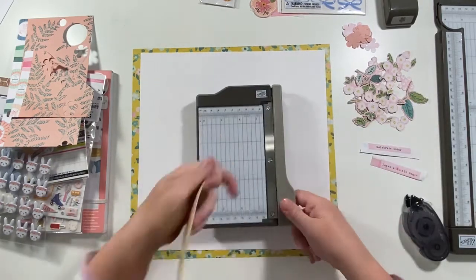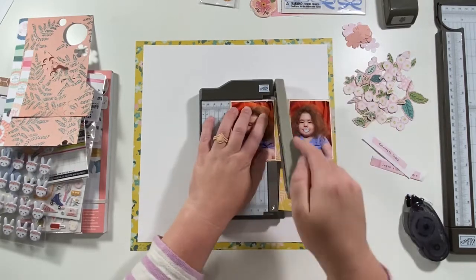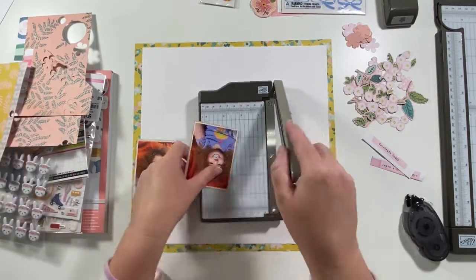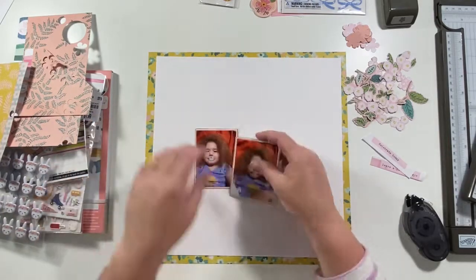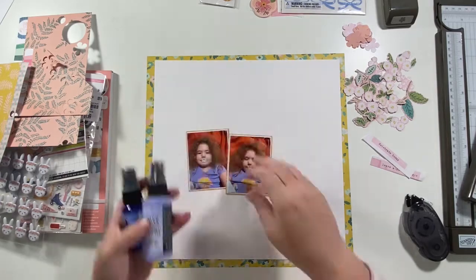So today's video, I'm sorry, I just realized I'm saying "so" a lot. Today's video, what I've done is I have a Maggie Holmes floral. It's from a paper pad. I think it's the Chasing Dreams paper pad. I'm not exactly sure.